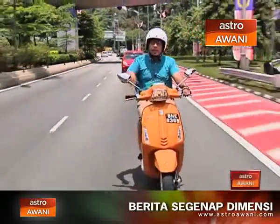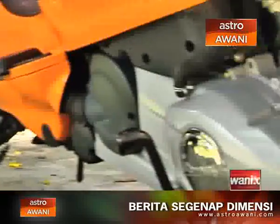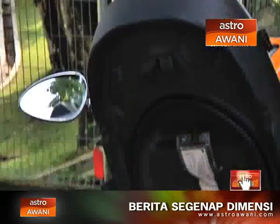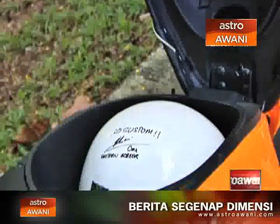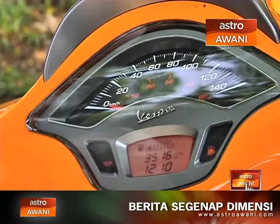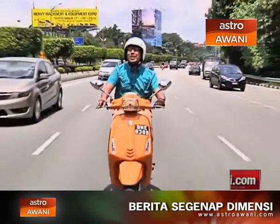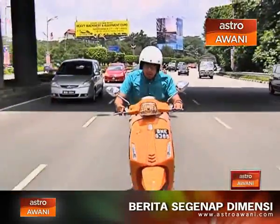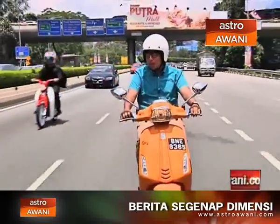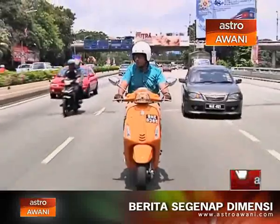It's much better than the previous carburetor engines of the Vespas of yore. In fact, this iteration is even better than the version that you find in the LXV. It just gives you enough power, enough torque. It's even economical. Apparently, if you were going at a constant 50 kilometers an hour, it gives you returns of up to 64 kilometers to the liter. That is amazing, seriously. You can go far with this Vespa, definitely. Not a problem at all, comfortable, you've got space for your luggage.